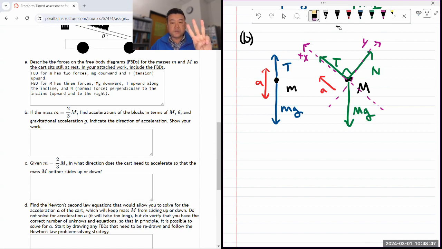Step number three, now we need to break forces into components. Tension and normal force are fine, already along one axis. What I need to break is the gravity along the y axis and the x axis. I like to indicate it as like a triangle form. This angle is 90 degrees minus theta. This angle is 90 degrees minus 90 degrees minus theta. That's theta. So this takes practice to do it always correctly. Now that I've identified the angle, I can write down the expressions for these components. This is going to be the x component will be mg sine theta. It's on the opposite side of the angle. The y component will be mg cosine theta because it involves the adjacent side to the angle.